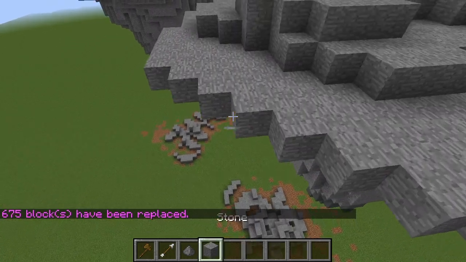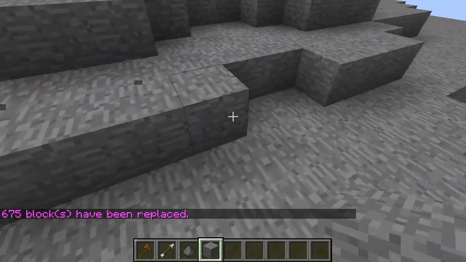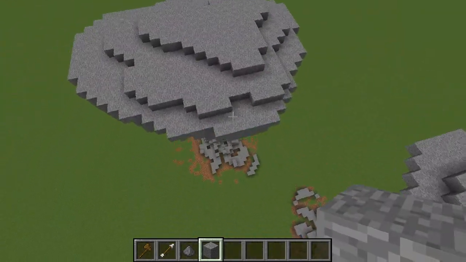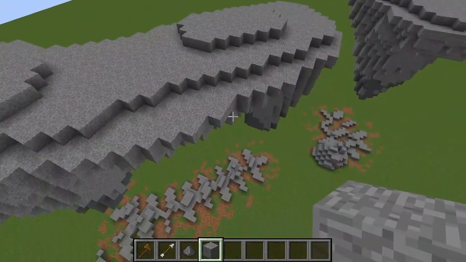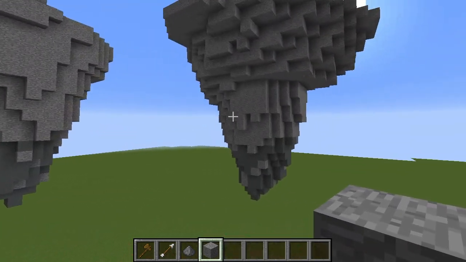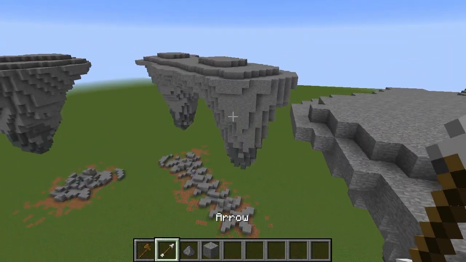And really quickly, I'm just going to touch up this here to make it look just a little bit better. There we go, that should do it. And you could spend hours and hours going through and making sure these hills all look absolutely perfect, but for the sake of time in this video, I'm not going to do that. Now we're going to go through and start placing in the snow.